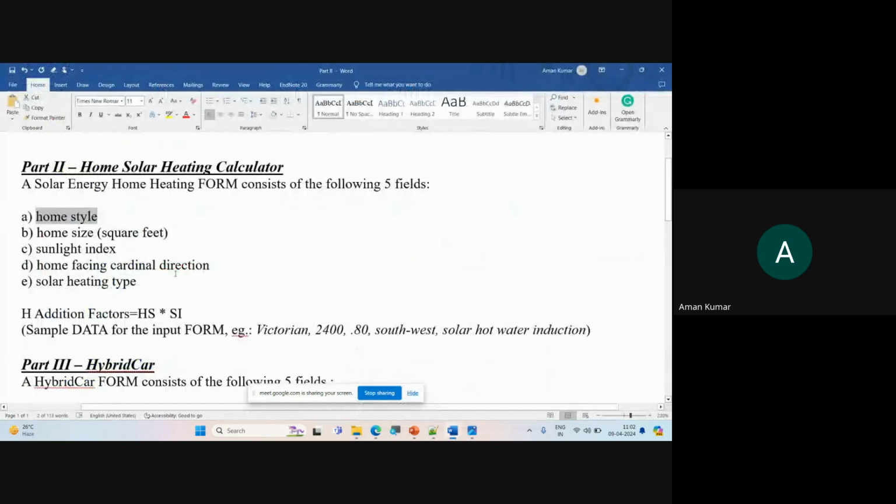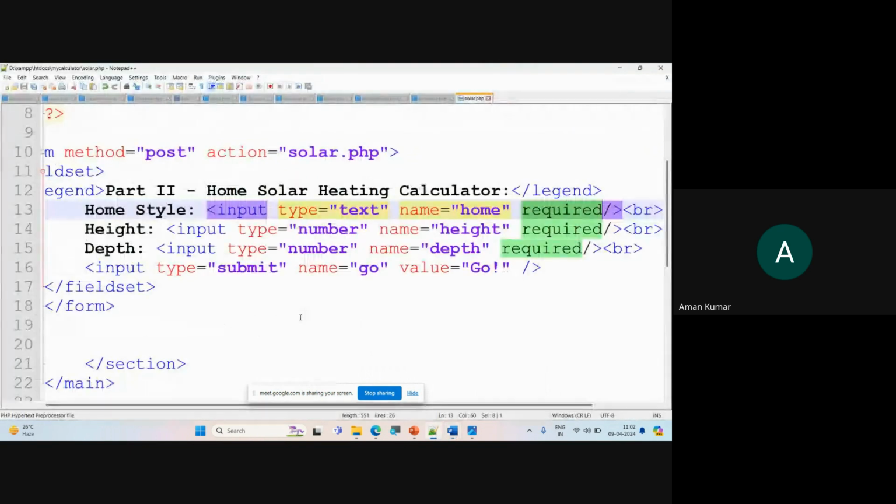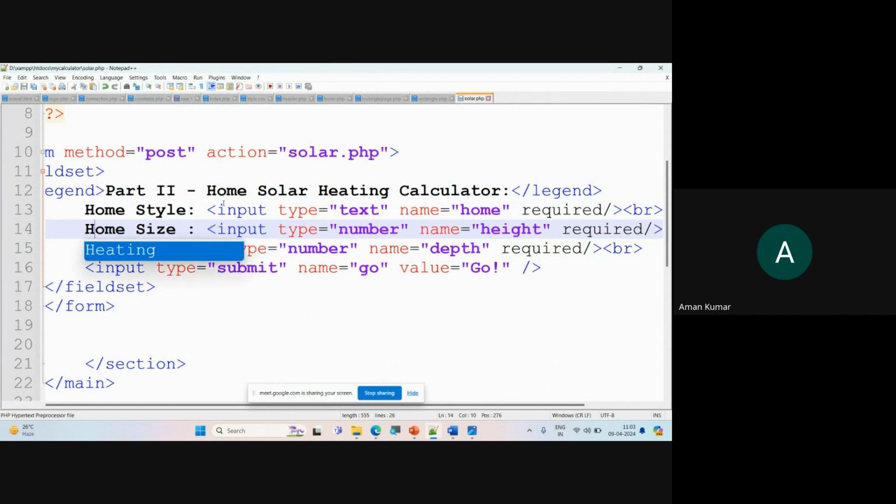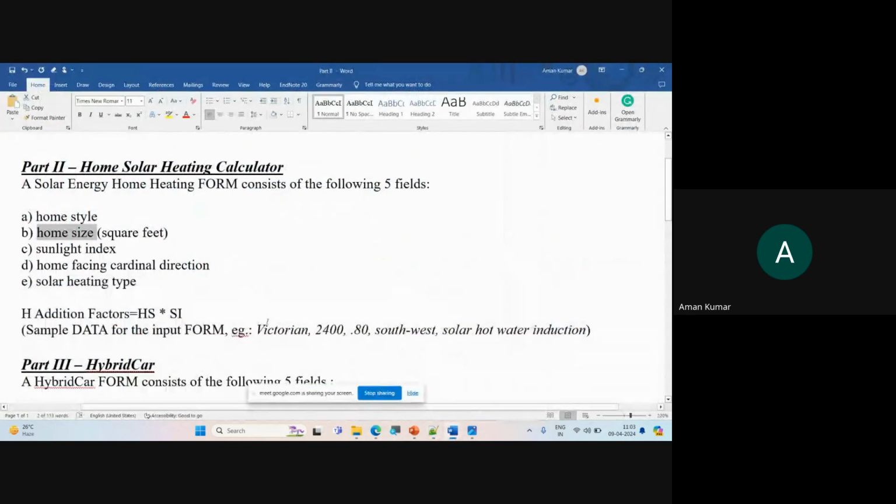The next element we have is home size. Every time whenever you are going to decide the type, take an example: if it is descriptive text, it comes under textarea. If it is a normal name, it comes under text. If it is a numerical value, that means number.